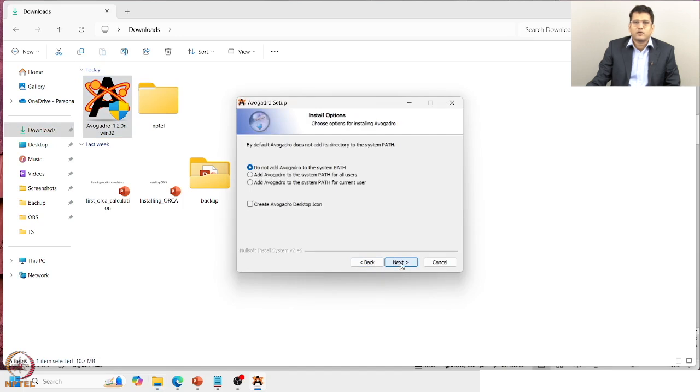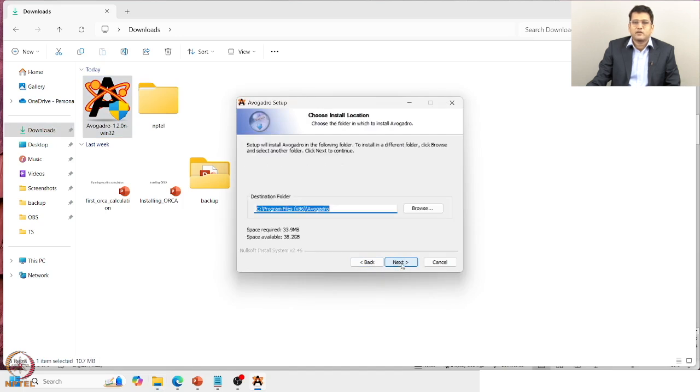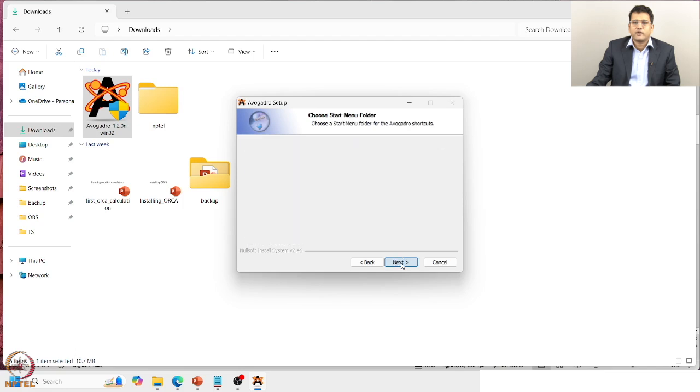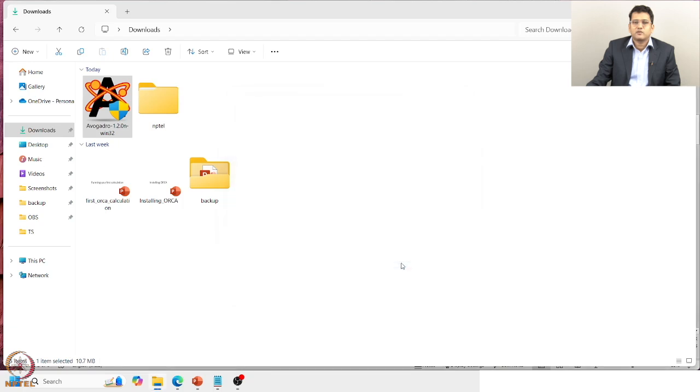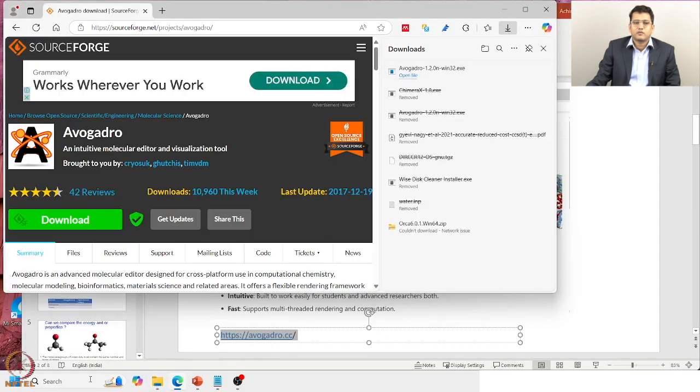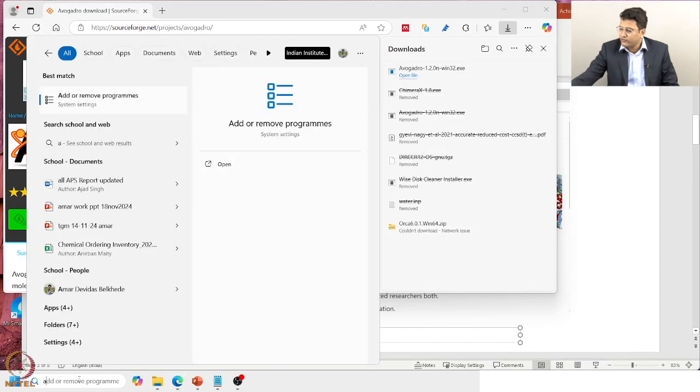You do not add the path in the system path. It will be installed in the C drive. That is where things become easiest, and generally it is a very quick installation. So, now we can type Avogadro here.